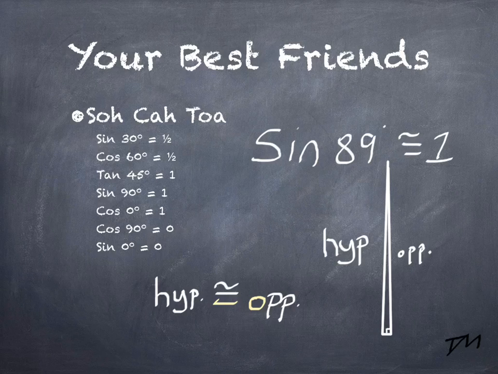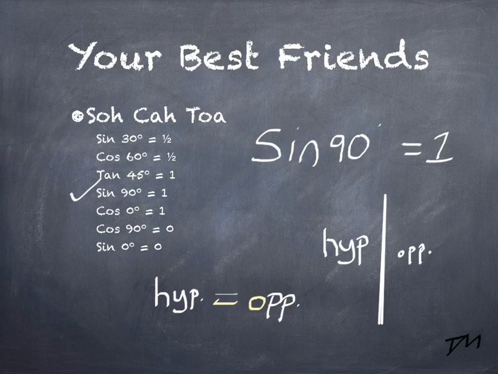So sine of 89 degrees, which is the ratio of opposite over hypotenuse, is a ratio where the two sides are about equal, so the ratio is equal to almost 1. If we take this approximation to the extreme, where opposite and hypotenuse are the same length because the angle is 90 degrees, then the sine of 90 must be 1. And the length of the adjacent side has disappeared, it's gone, it's 0.